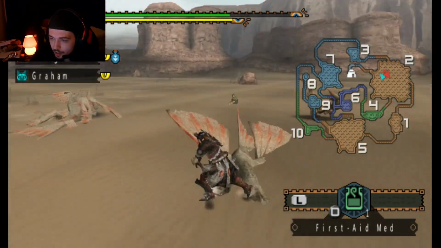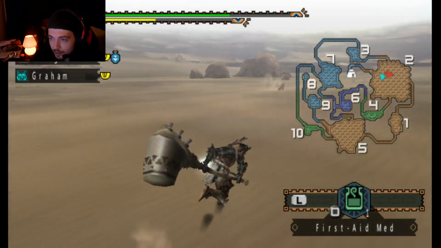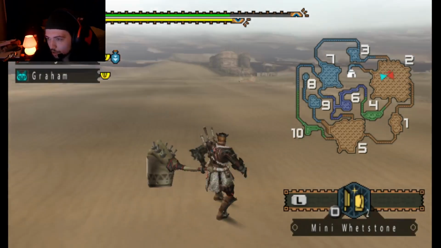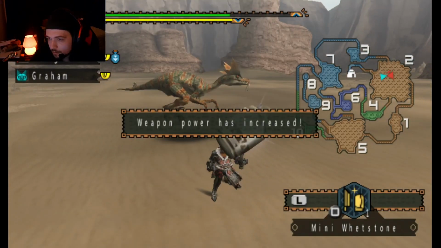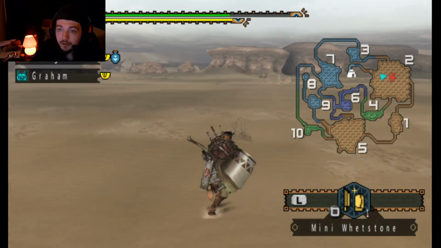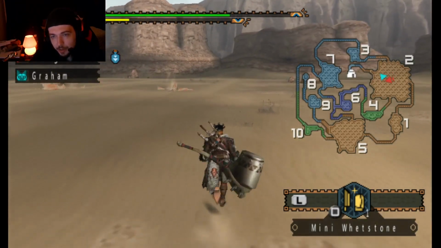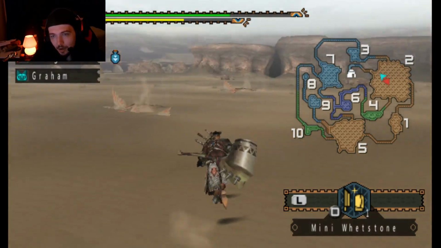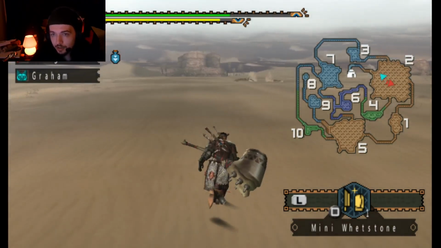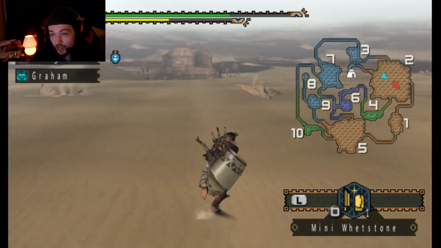Are you serious? Well, this thing had green sharpness. I used it. Alright, let me sit here and sharpen. Yeah. See, there you go. So that's the buff we get from our armor set. I don't think it's speed sharpener, I don't even know. I think it might be speed sharpener. I'll look at what it actually gives me, but I'm pretty sure it's just speed sharpener.